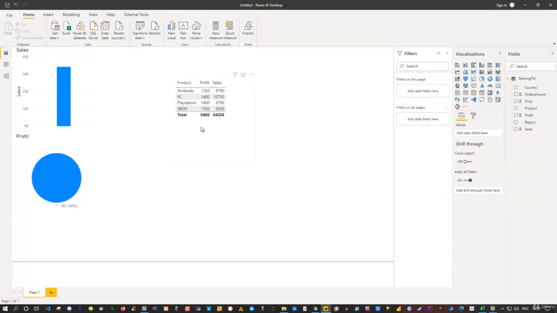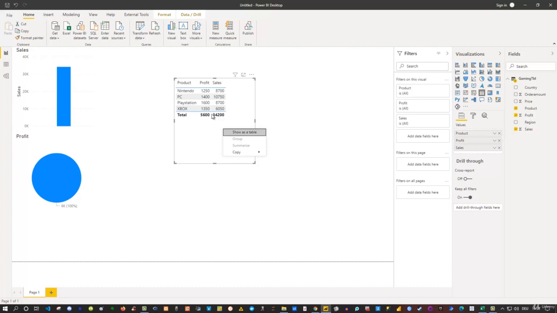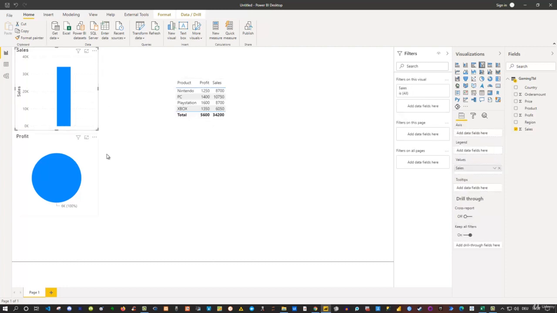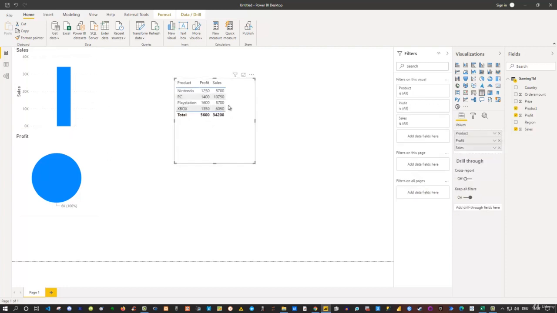But that's it for creating a table. So by default, remember that if you do not choose a specific visual up front and then add your data to it, by default, Power BI will create bar charts for numerical data and tables for, in this case, text data. And each of those visuals, like for instance the bar chart here, the pie chart, as well as this chart here, the table, is completely customizable.